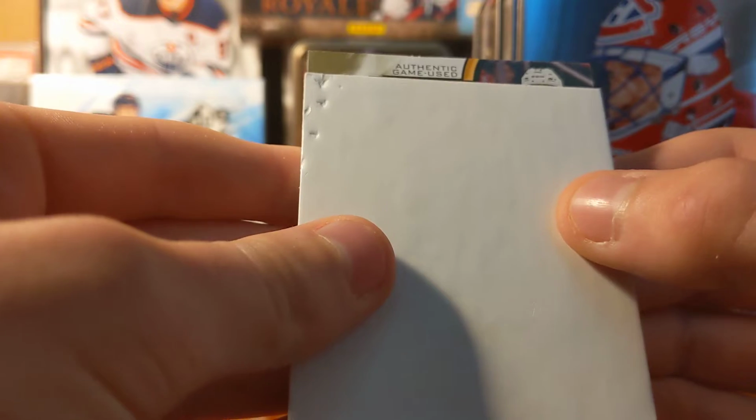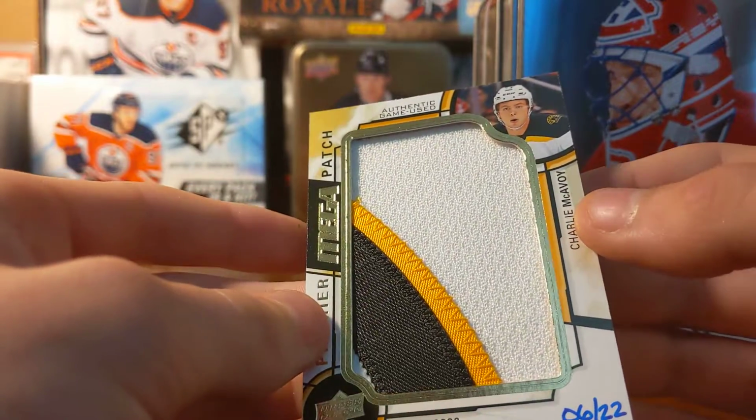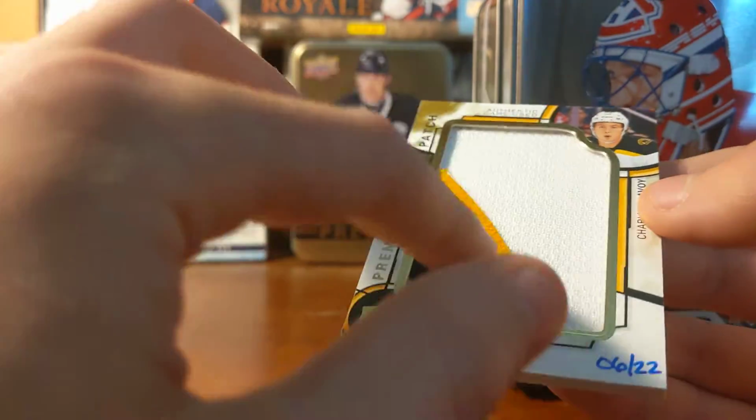And the final card. This card is garbage. Oh, it's not garbage, I can tell you that. It's Charlie McAvoy. All right, there we go. Charlie McAvoy Mega Patches, authentic game used, Premier Mega Patch. That's probably the logo. It's a 3-color logo. Yeah, I know. That's a sick card too.